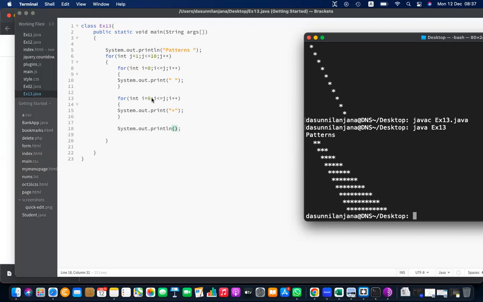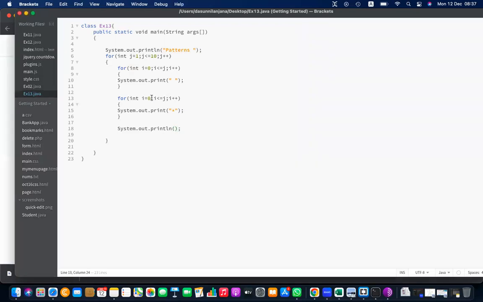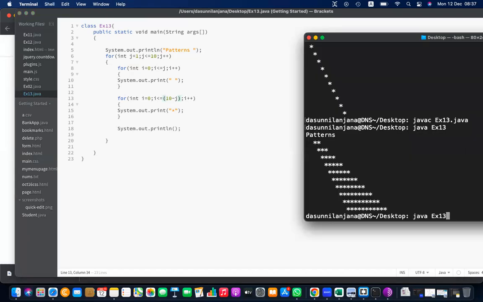So therefore, we can start with a decreasing number. Here maybe you can say 10 minus j, the easiest way.